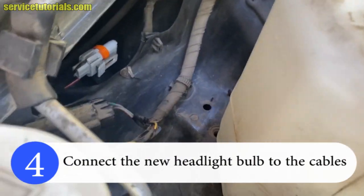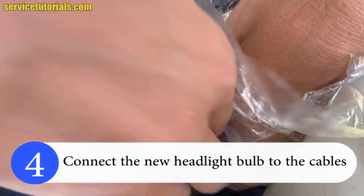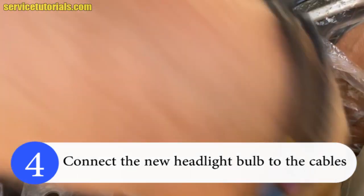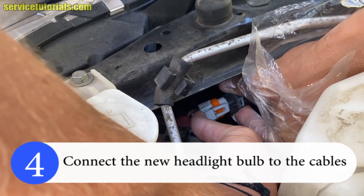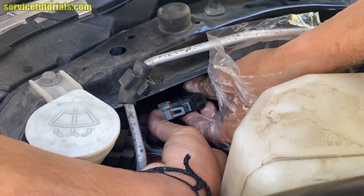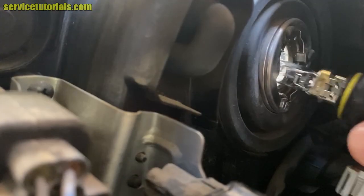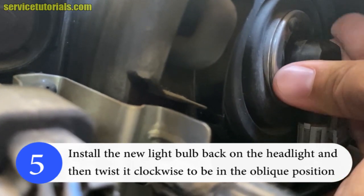Connect the new headlight bulb to the cables. Install the new light bulb back on the headlight and then twist it clockwise to be in the oblique position.